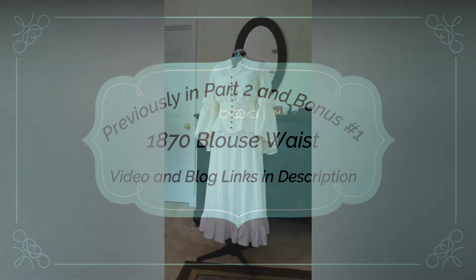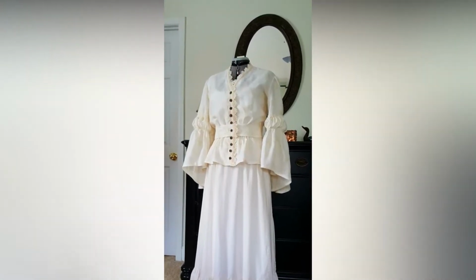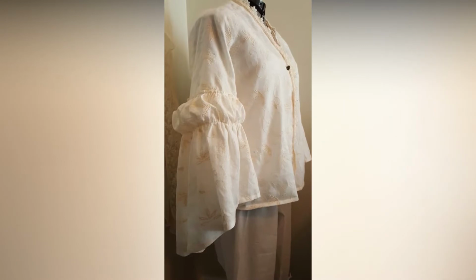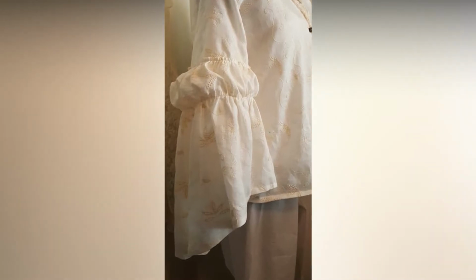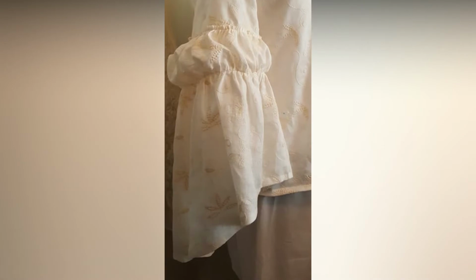In my last video, I shared the making of the truly Victorian 1870 blouse waist, pattern TV 401. It has the most glorious sleeves. The high-low fall of the sleeve hem reminded me of the high-low hems of more recent fashion skirts. I imagined these two pieces in a history-bounding pairing and went in search of a skirt pattern.